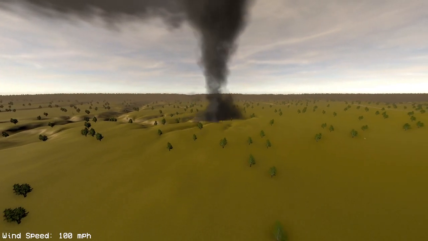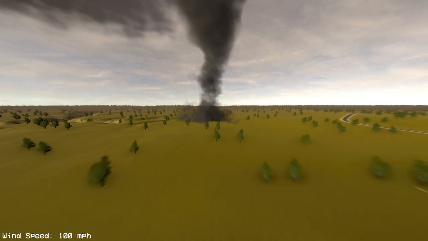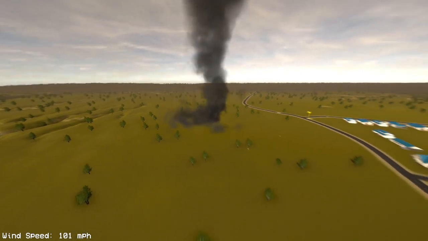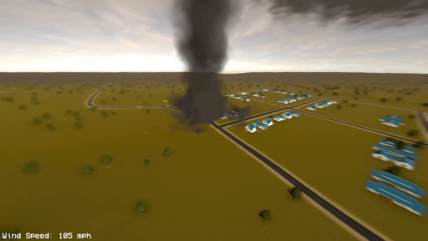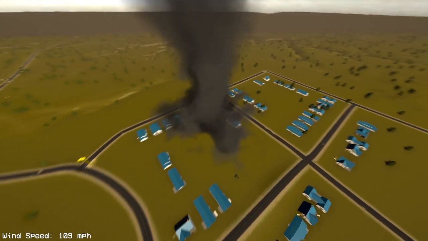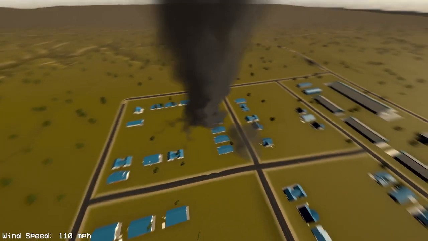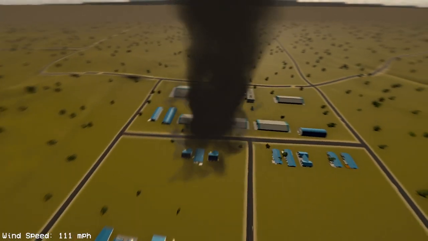Our wind speed is at 100 miles per hour to start. As we hit more structures, our wind speed begins to increase. So hopefully we can get up to an F5. It looks like we're in Stratford to start. So far, 106 miles per hour. Our wind speeds are starting to increase. I want to do complete destruction of this place. So far, 110 miles an hour. Not bad for an F1.